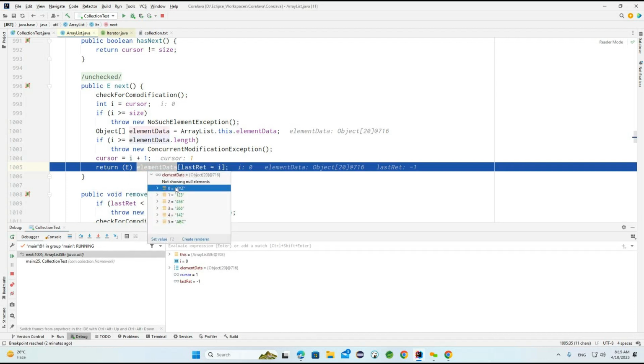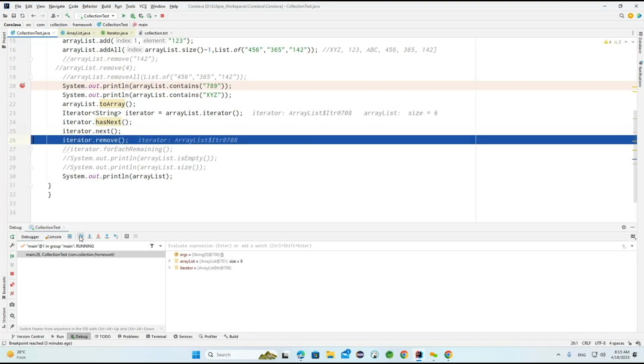Now what you observe here, if you see this 0 index location, whatever value we are having, something like XYZ, the same value I'm converting into element types. Now I'm trying to return it. So what you will observe carefully, here we'll get XYZ, the first record. So this is the next method.